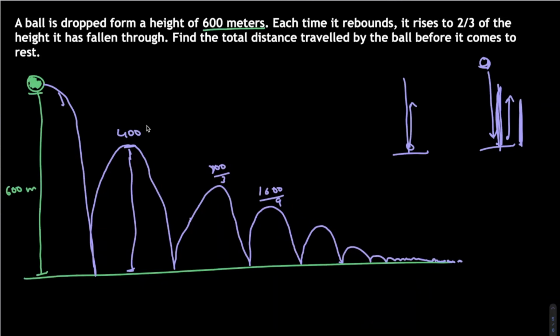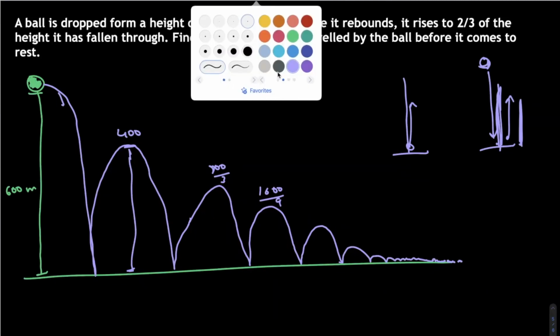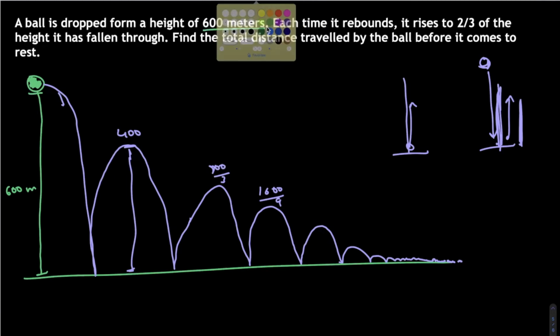So now, I've given you this idea. The first thing that should come to your mind is that we're talking about sum to infinity here, right? And if you try to correlate this with your formulas, we have something called the common ratio and all those things. So suppose we take h as 600.